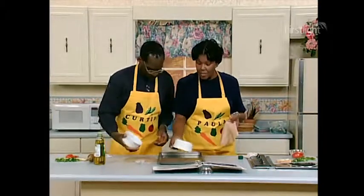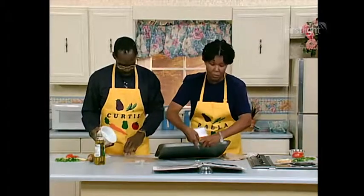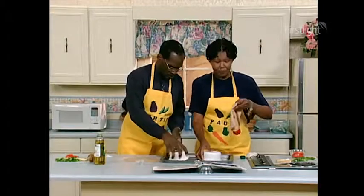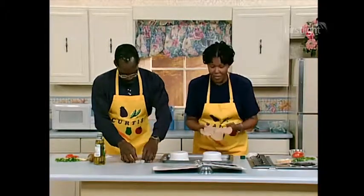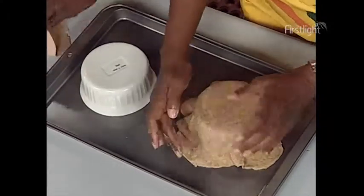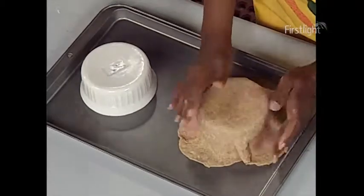And I usually sit my bowl. I'm going to sit mine here. Let's do it sideways so they can get a chance to see both of them, okay? We're going to sit it down, and we're going to pick up that dough, and we're going to lay it across the bowl. And we're going to pull it around the sides. Hopefully it don't stick.